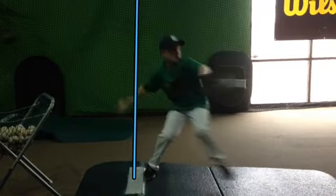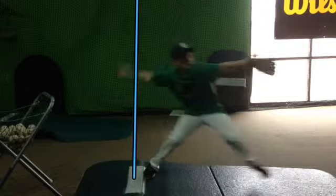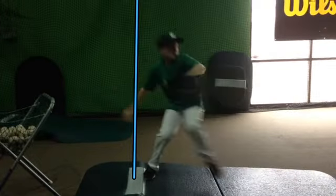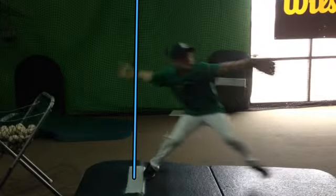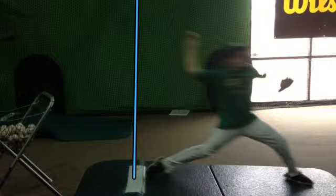Okay, the angle of your back leg right now is pretty darn good. We have to make sure that we're not just falling forward, that we are driving right here. This needs to be the big drive. That should be turning your hips ahead of your shoulders. So right here is when I should see your hips turning. You can see that they're not.